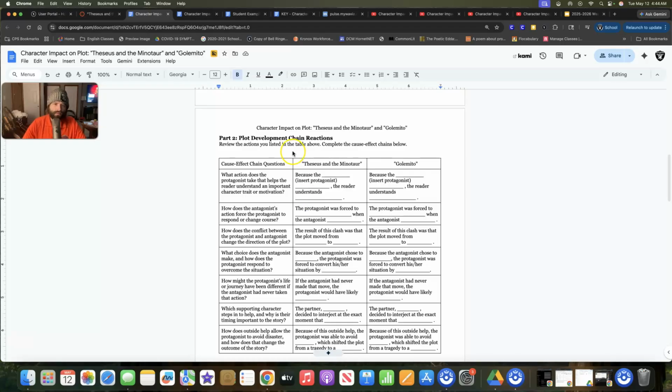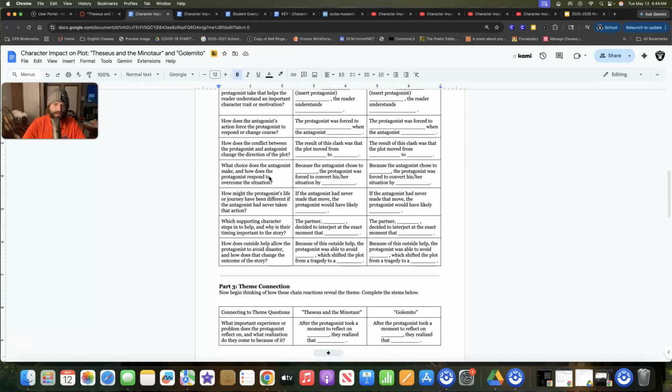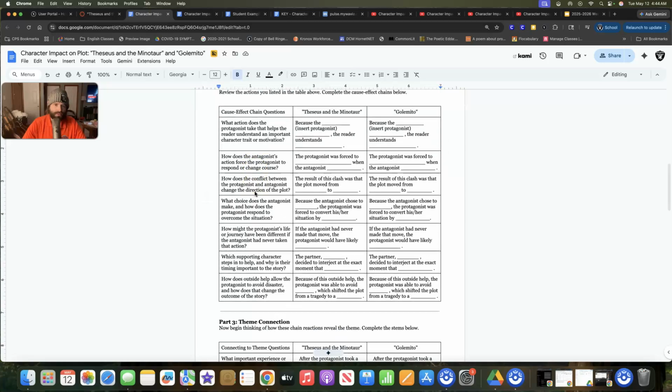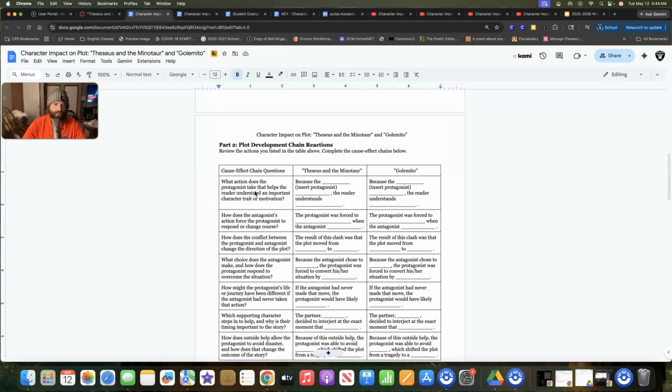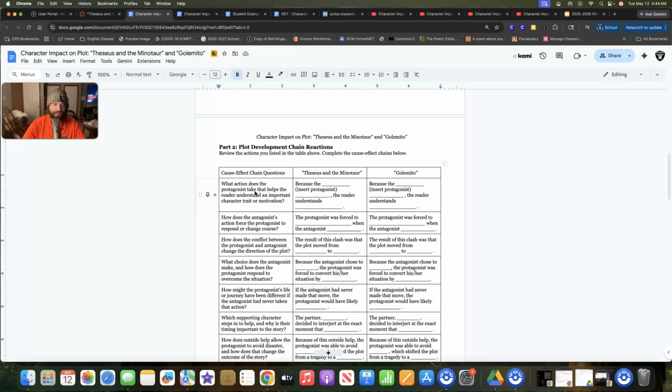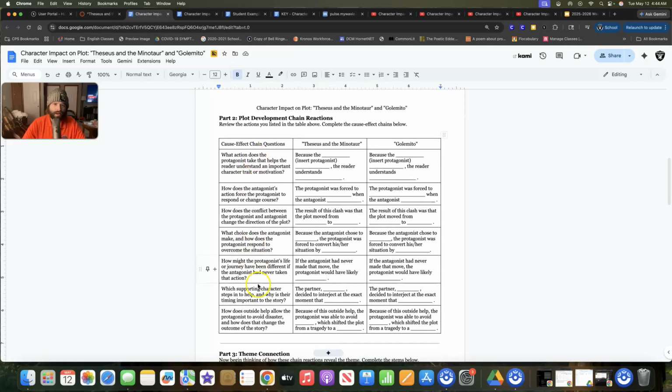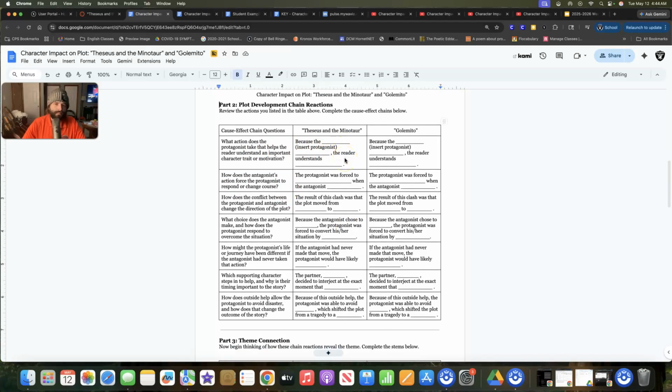So for each of the fill in the blank questions, I've added questions to your assignment. For both the theme and the cause and effect, there are questions in the left column now. And in the right column, I just put all of the fill in the blanks already there for you. So you're just left to fill in the blank thinking about this question. And I'm hoping that it makes it easier.